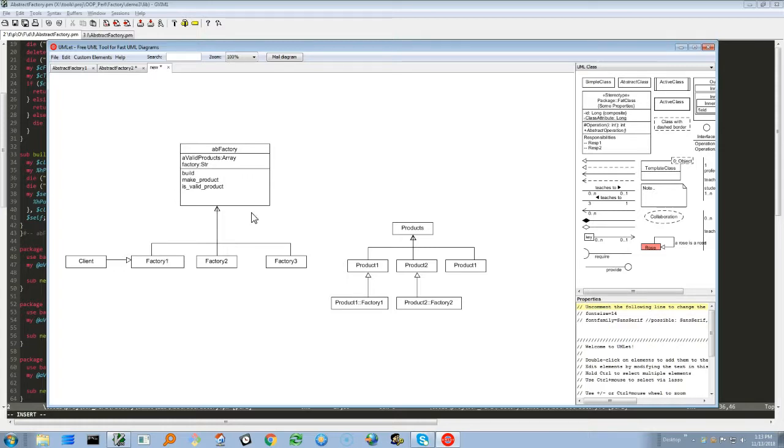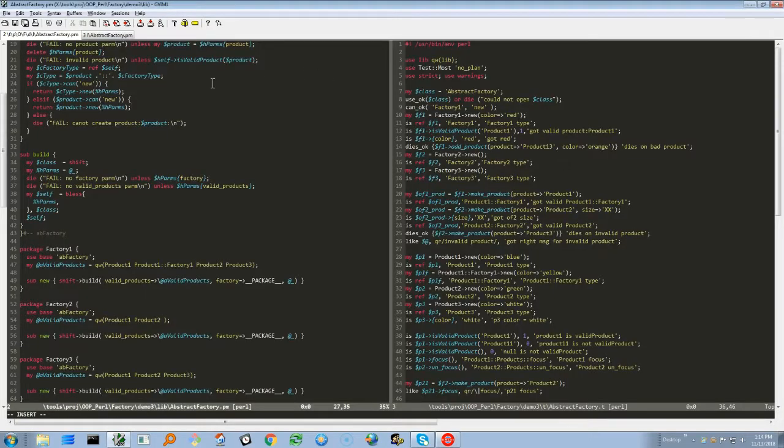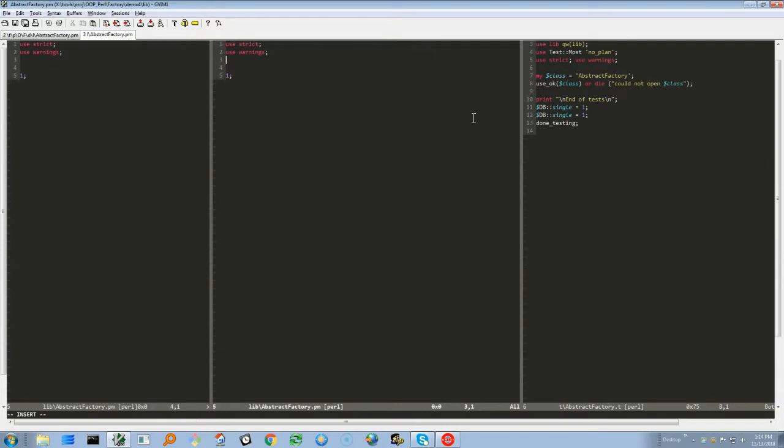So what we have here is our concretes sitting at the bottom. And we then in turn go up to our products, which is going to have the bulk of our methods. So let me pop out of there and go back to the code. This is what the finished code is going to look like. We of course are going to build up to what it is right here.